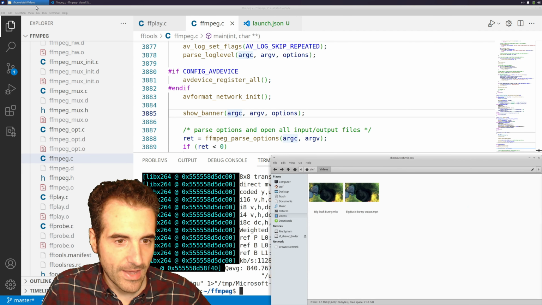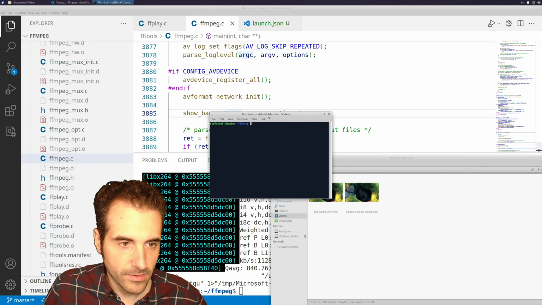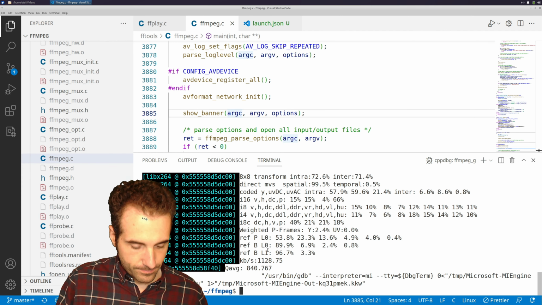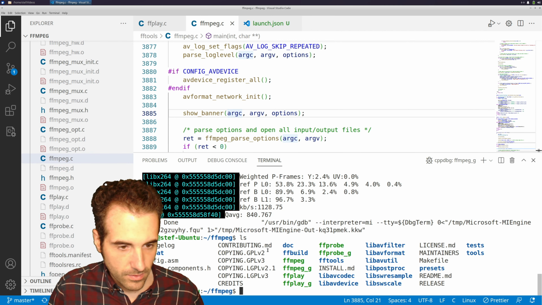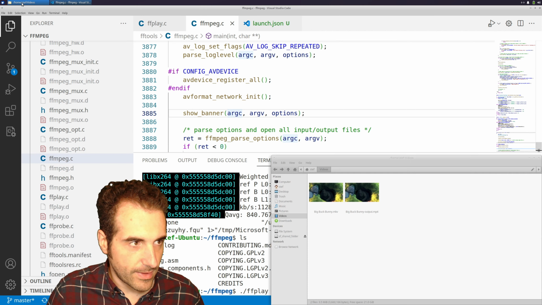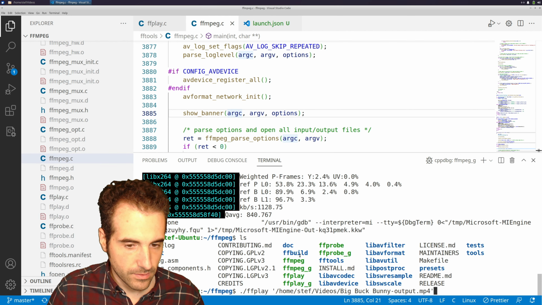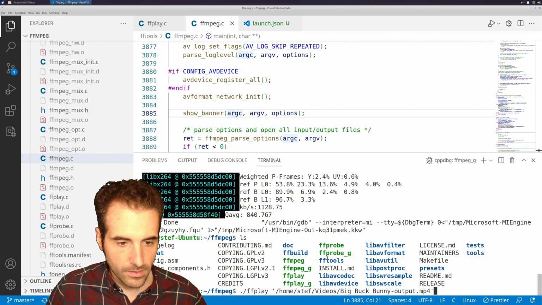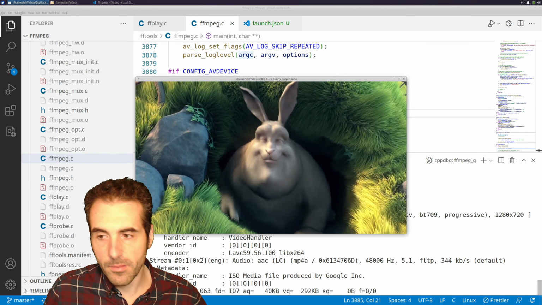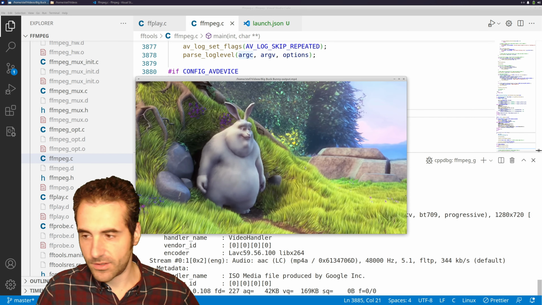What we can do is to try FFplay as we have in our distribution. So I think that we can go directly from here. Okay, so we have ./ffplay and then Big Buck Bunny output. Here we go. And here, maybe it's a bit slowed down, but the thing is working fine. Cool. And we've done also this.